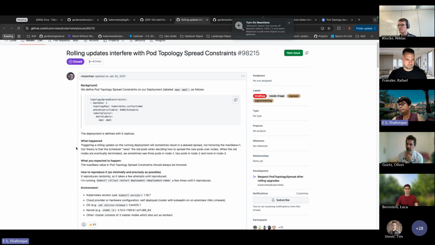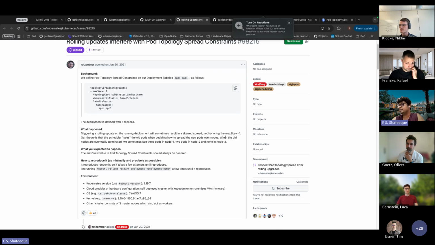So during a rolling update, when a new pod gets created, the scheduler looks at these topology spread constraints, but these labels are the same across old pods and new pods. So the new pods are scheduled as per the current number of old pods.